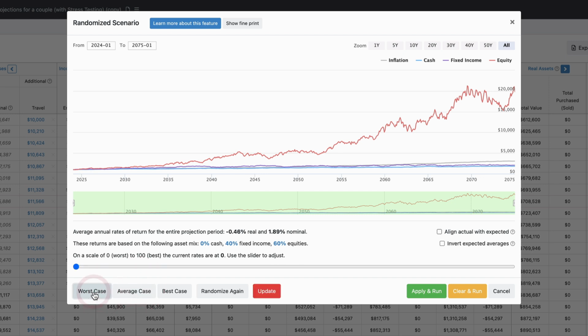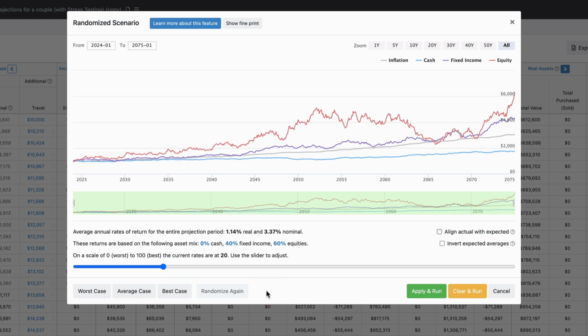So I can select the worst case, or I can select the best case and then update to see the details. Let's select maybe the 20th worst case, which means 20 of these 101 randomized sequences were worse than this case and 80 were better.